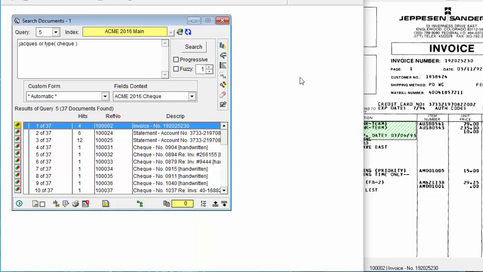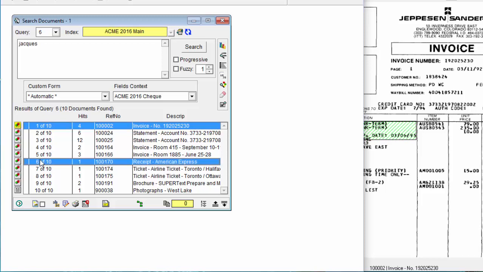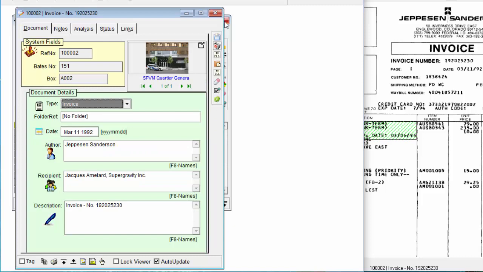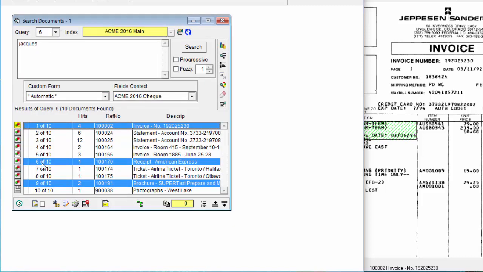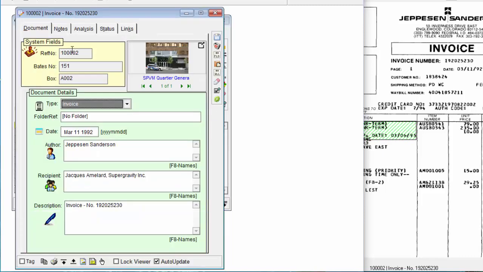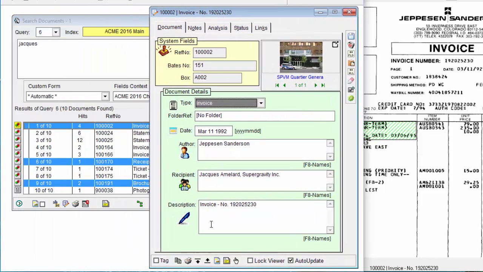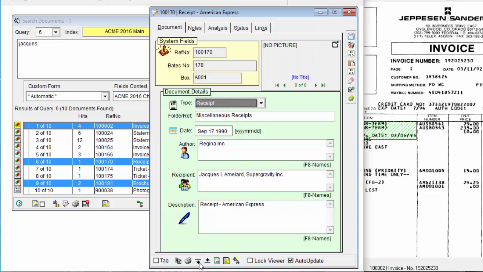Furthermore, if I multi-select some items in the list, let me do another search over here just for this example, I will select the first item, the sixth one, the ninth one, and I'll go back and reselect the first one to start over there. So if I've multi-selected some items, SUPERText now, when I open up the form, will actually perform the following action. When I go to the next or the previous, it will go to the next or previous among the items I've selected. So you'll see I'm at 191, which is this one.